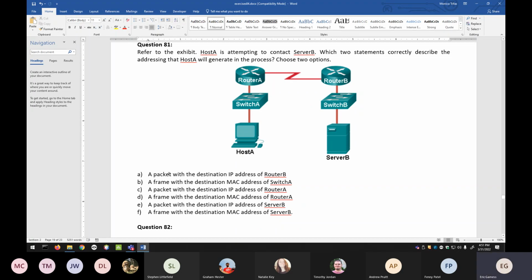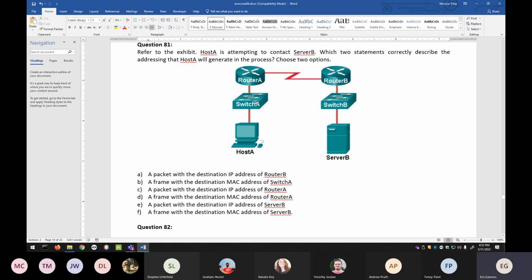Okay, so let's answer now this question. The packet with the destination IP address of router B now. The destination address will be router A in this interface. A frame with a destination MAC address of switch A. The router or the PC doesn't even see that there is a switch. It's totally transparent.